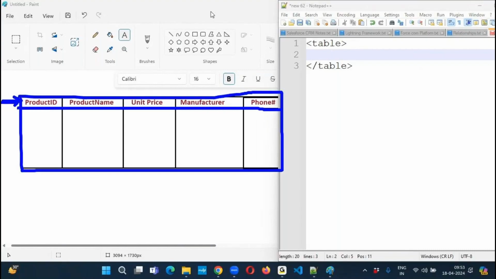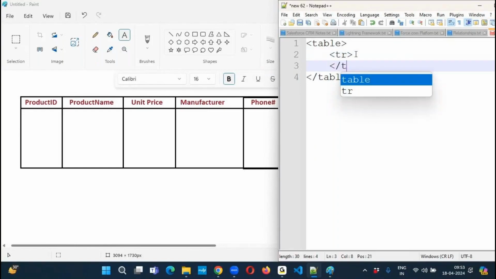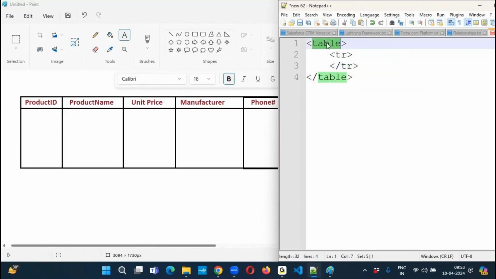In order to create the row, as part of this HTML, we have a tag called tr. tr means table row. This is the starting of the table row, and this is the ending of the table row. The table tag is used to design one empty table format.